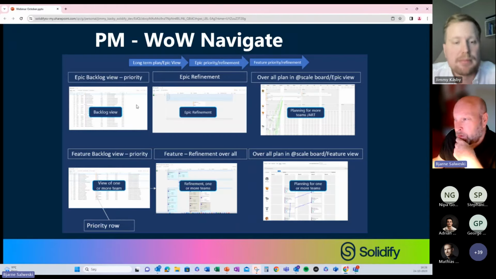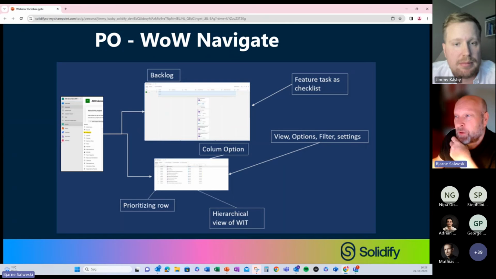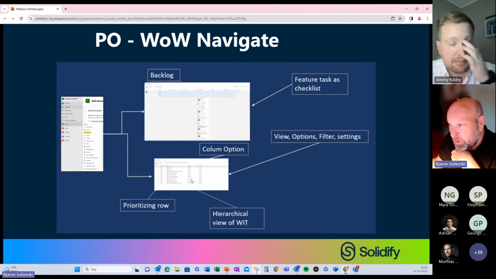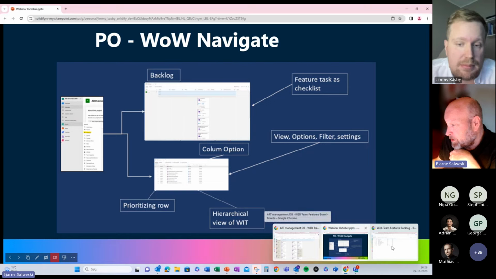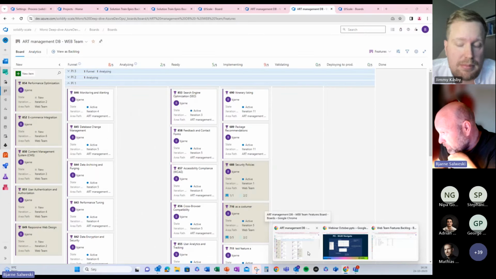So this should be all this in a practical view. Let's jump into the product owner way of working. Navigation is kind of similar. Just for example, this is the board for one team, and we have the prioritization row for one team. Let's jump into the live presentation.